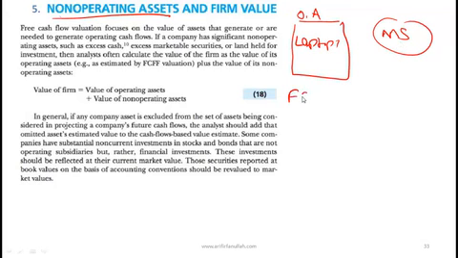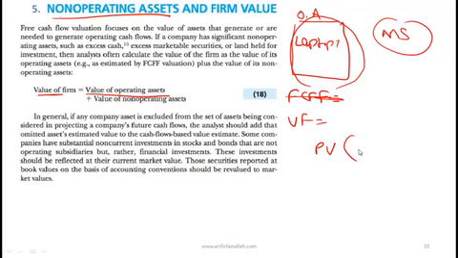When we come up with free cash flow to firm, when we come up with the value of the firm, notice that when we have talked about that, this value of the firm is equal to the value of operating assets. How do you come up with the value of operating assets? The value of the operating assets is the present value of what? Of the free cash flow to firm. So that is the present value of the free cash flow generated from the operating assets. That gives you the value of the operating assets.